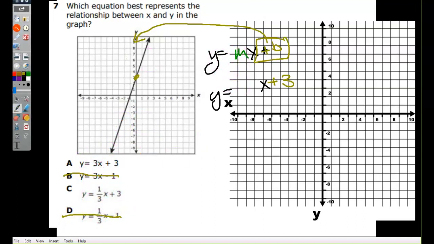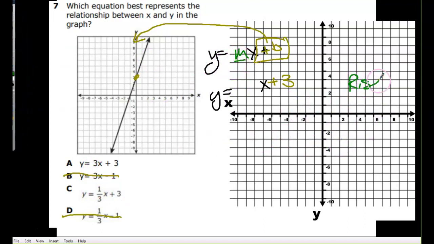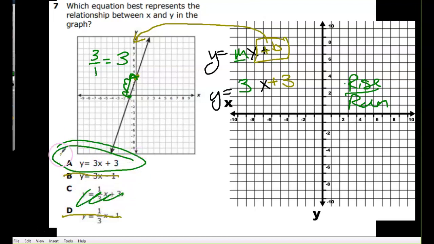All right, so all I got to really clarify at this point in time is my m, my slope. And as we know, my slope is going to be rise over run. So I just find another point on this graph. I'll let right here. That looks convenient. Figure out how high I'm going, how far I'm going over. And I am rising 1, 2, 3. So my rise is 3 over my run of 1. 3 divided by 1 is actually just 3. So I'll plop in the 3 there. So 3x plus 3. Oh, and look. Yep, they were trying to get me to go run over rise. I know it's not run over rise. It is rise over run, which means y equals 3x plus 3 is certainly my answer.